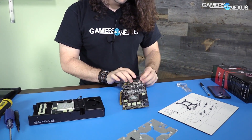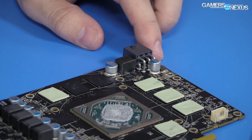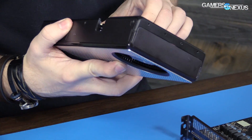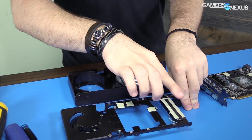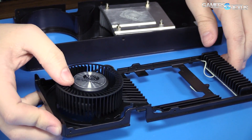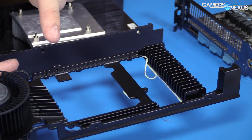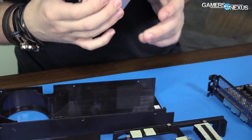That's what we've got for VRAM. The rest: there's an extra phase over here for memory, a six-pin power header, a plug for the fan, and that's everything for the PCB itself. Let's pull this thing out and look at the cooler. Thermal pads, obviously, a connector for the blower fan, a heat sink for the MOSFETs, a sink on the other side of the capacitors, and this piece for VRAM cooling. So that's the cooling setup — very simple, exactly the same as the 480.